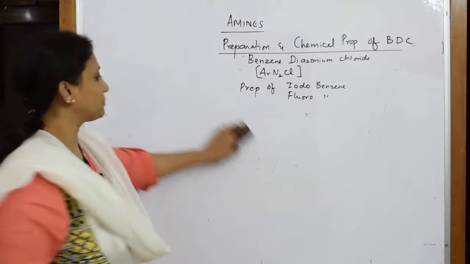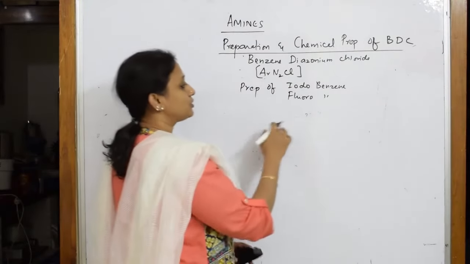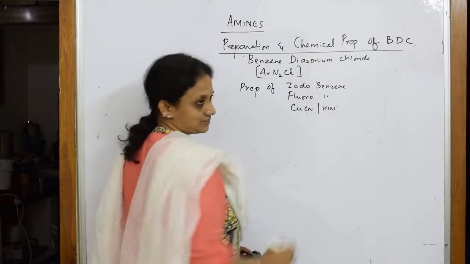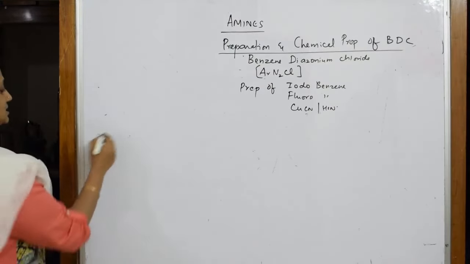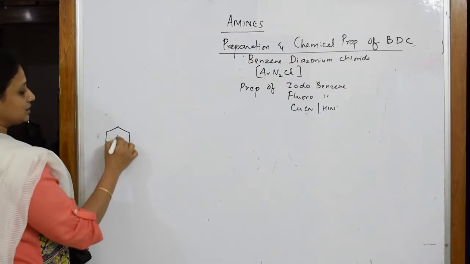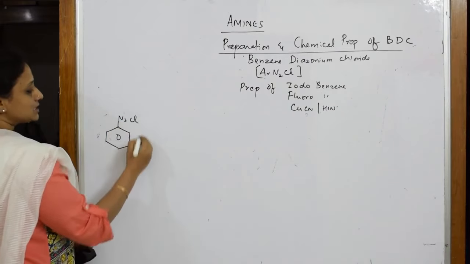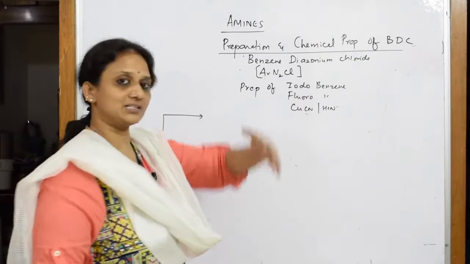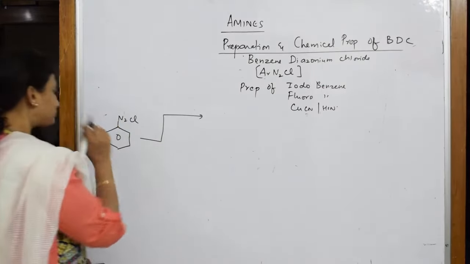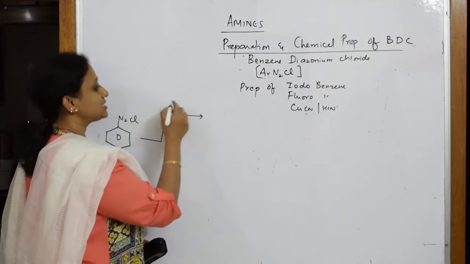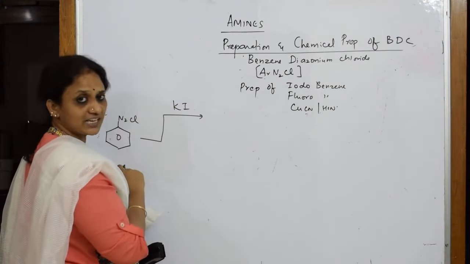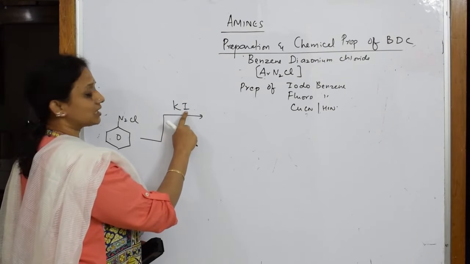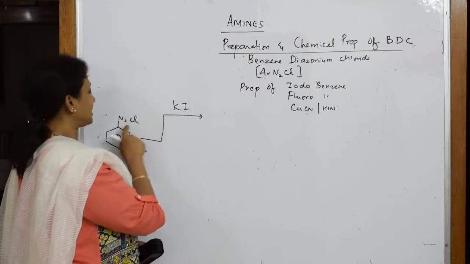Then let's see how I can prepare them from BDC. Now one important thing, one more I'm going to show you. What happens when I treat with CuCN in the presence of HCN? How can I use that? See. Now the same BDC which I've got from the earlier reaction. Suppose in the exam they ask you to prepare iodobenzene, right? The reagent which you're going to use is potassium iodide. You can use KI for this. Now this is potassium iodide which has iodine as a nucleophile. This is going to attack this.